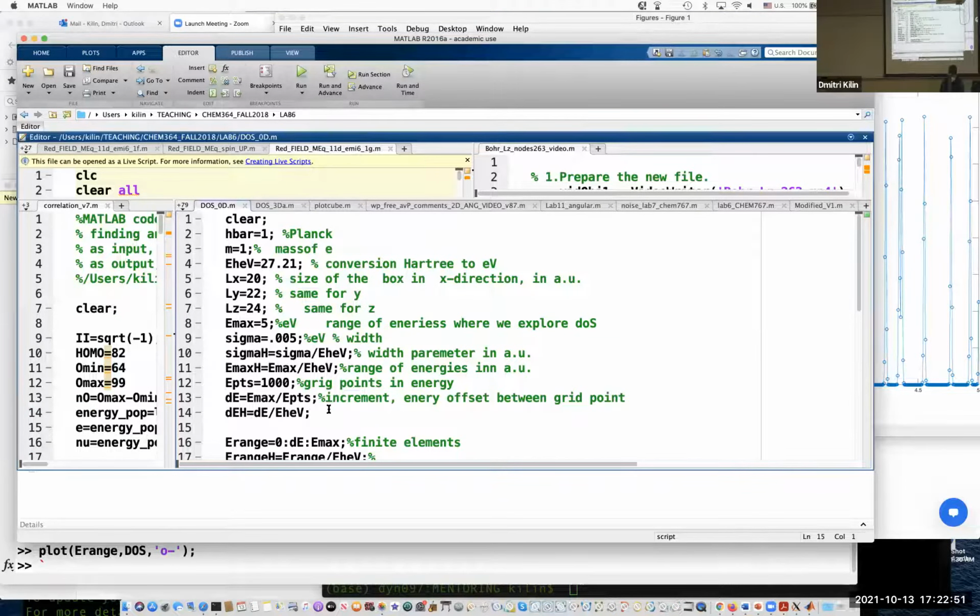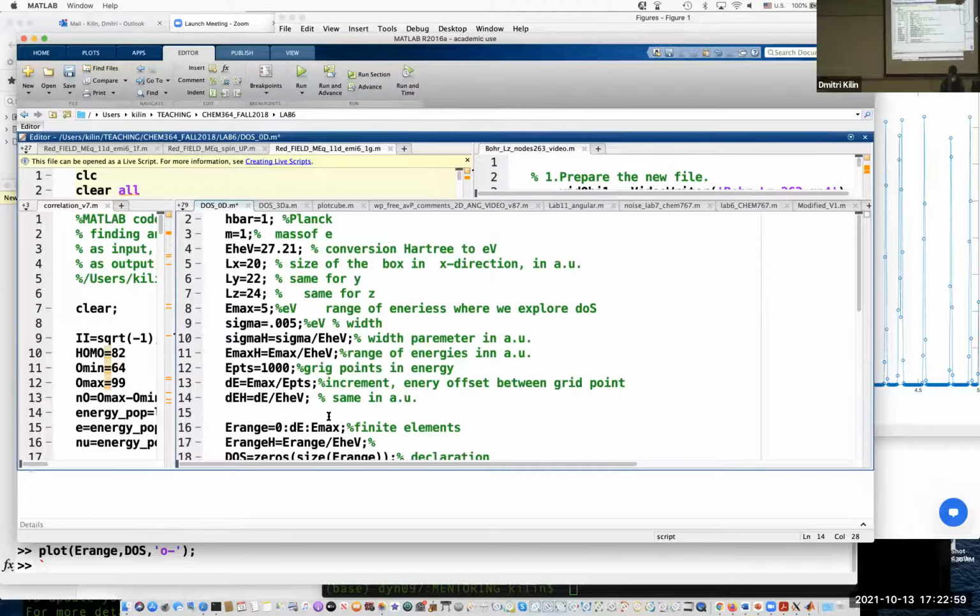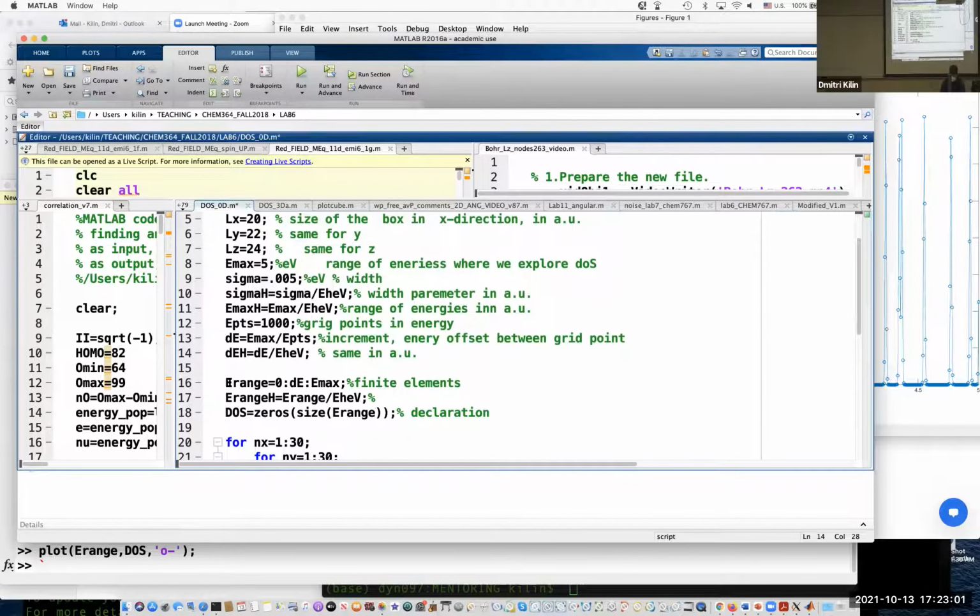Okay, so same in atomic units. This is something that you can replace by command line space, right? You set grid points from 0 to maximal energy with increment dE.